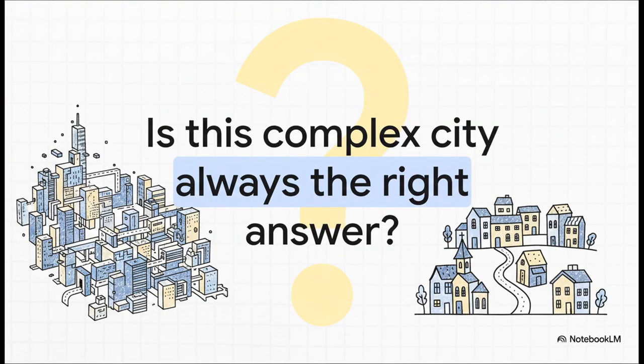And that brings us to our final thought. Microservices are undeniably powerful. They solve massive challenges of scale and speed for the biggest companies in the world. But they also bring a whole lot of complexity to the table. They might be the perfect blueprint for building a metropolis like Amazon or Netflix, but would you really use that same blueprint to build a small town or even just a single house? That's the critical question every developer and architect has to answer.